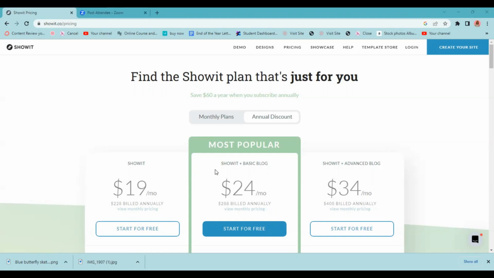If you go with Showit for your business, you first need to determine if you want to have a blog included with your site or not, because that will depend on the subscription plan that you get. So you can see the prices here for Showit without a blog, Showit with the basic blog, and Showit with the advanced blog. These are the prices per month if it's billed annually, and below you can see how much it would cost per year for each of these if you're billed annually. Now, if you want to pay monthly, you can see the price goes up a little bit more because you're paying monthly and not one big bundle of the yearly.